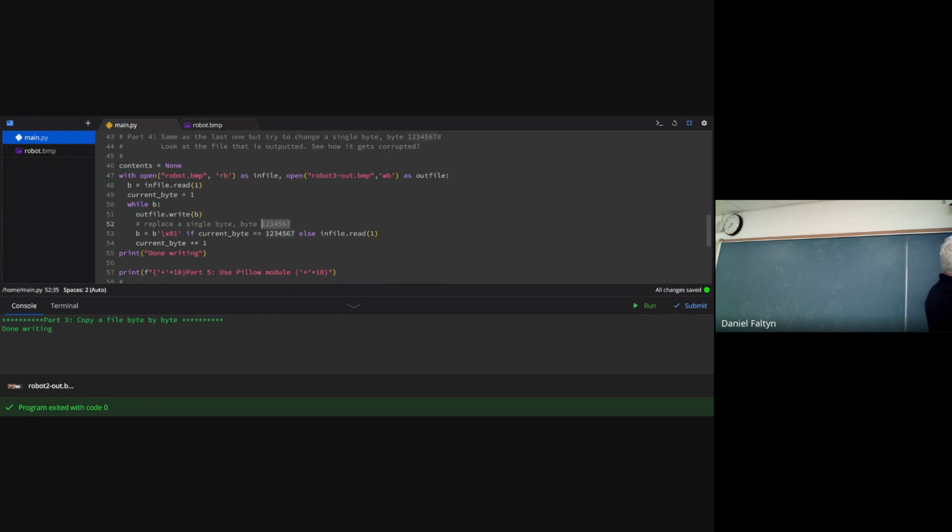It's just like that reverse backwards, like with open as in file. Another way to do an if statement or a branch. The thing I want to occur in my if, I can say byte 1 if current byte equals this. So this gets returned if this is true. Else, just read another byte. So I picked this random byte out there, and I'm going to change it to 1.